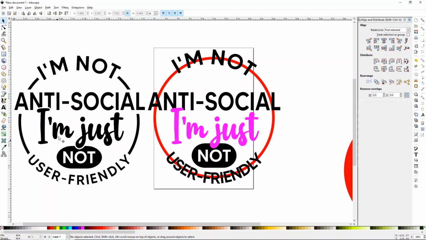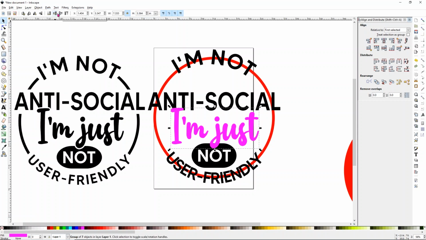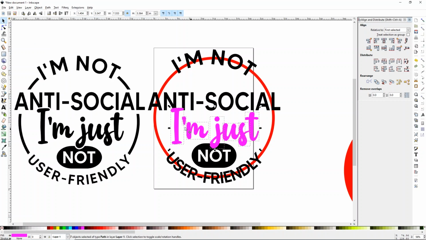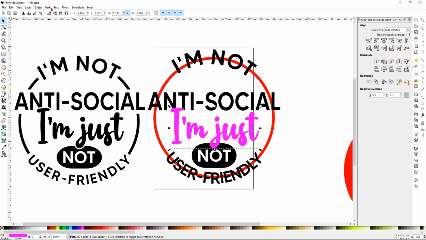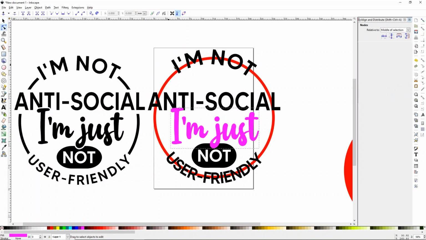Now, one thing you're going to notice is that the "I'm just" has a little offset around it that cuts around some of these designs. An offset in the software here is so simple. So what you're going to do, you're going to follow these steps. You're going to go to path, and you're going to choose object to path. Go under object and ungroup it and you'll see that you have all these different letters. Go back to path and choose union. Now, once you've done that, you can go back to path and choose the linked offset option. And you'll see that you have a little teeny tiny diamond right here.